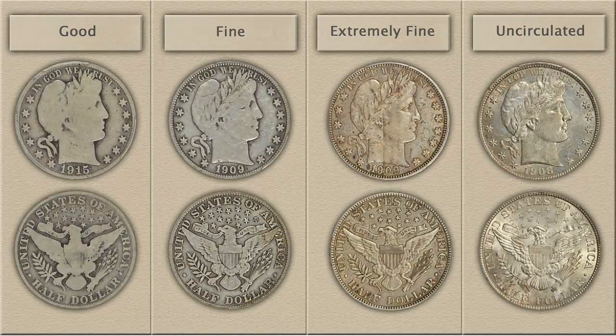Viewed altogether and in order by grade, a clear difference is evident from one to the next. Judging and separating your coins by grade is detecting both overall appearance and subtle details. Wide areas of wear may indicate the good grade; looking closer and detecting the letters of Liberty in the headband raises both the grade and value potential of your Barber Half Dollar.